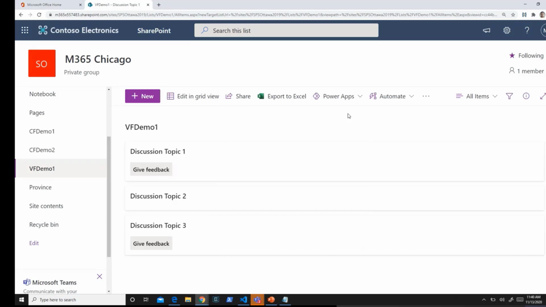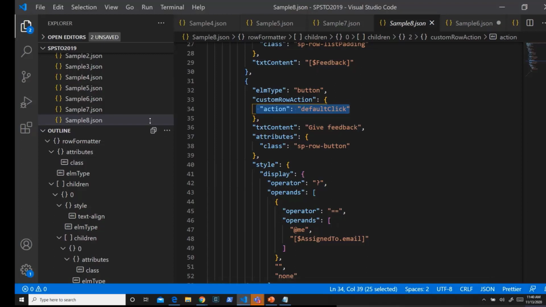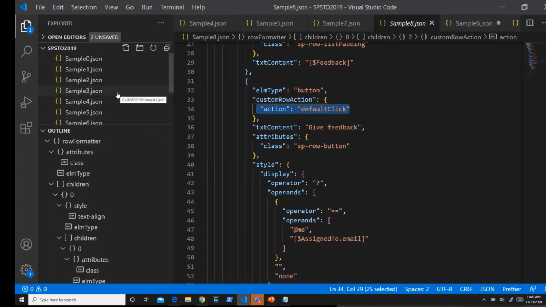I have just 10 minutes left. I also wanted to touch base on some of the tooling piece. One of the tools that I started with initially is obviously VS Code. Whenever I talk about Visual Studio Code, as soon as it starts with Visual Studio, most of the business users or power users say no, they don't want to touch it.